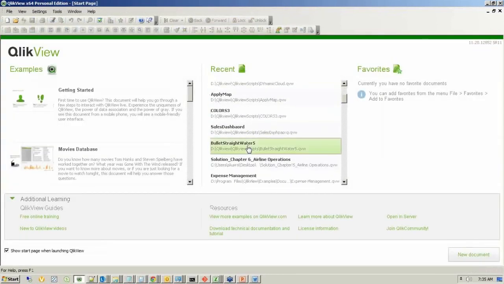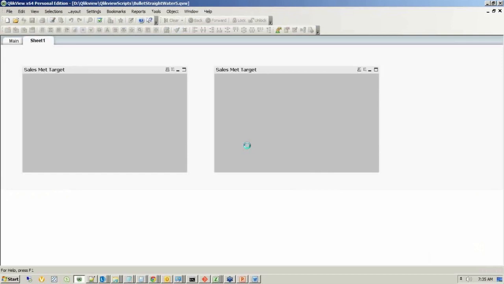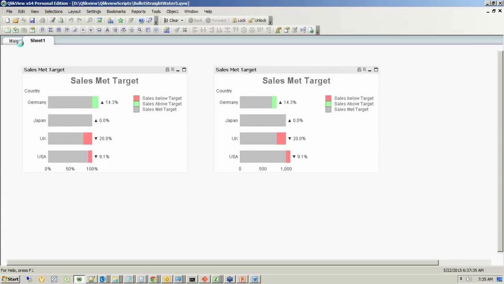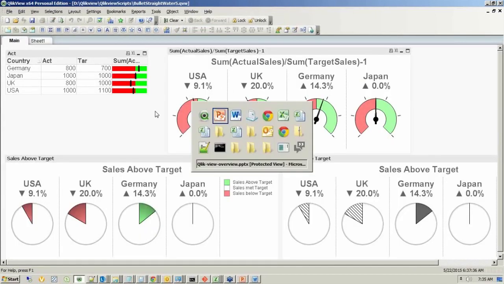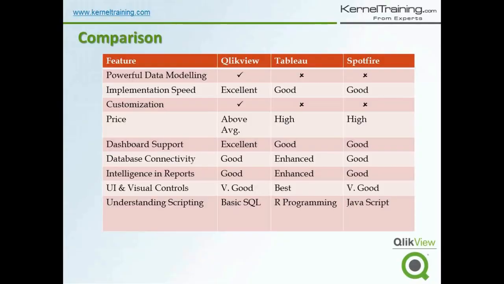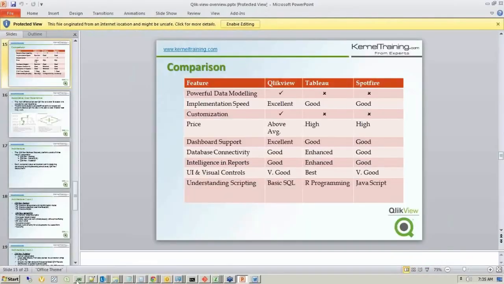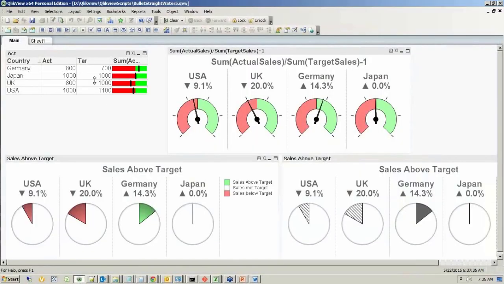Visualizations in the sense, I can show you one second, in this way. I can build this kind of visualization in this presentation layer. That means most of the activities I should be able to do here. Then the implementation speed will really come down at that point of time. So I can really take less time to build the reports. And the best thing is the customization part here. Customization in the sense you can customize the tool to whatever level you want. So imagine looking at a bar chart, seeing it in this way.